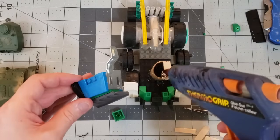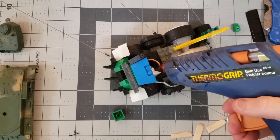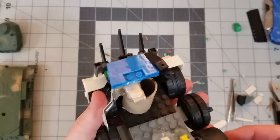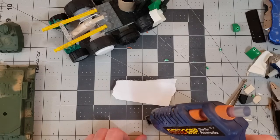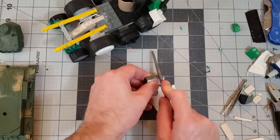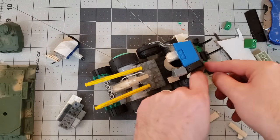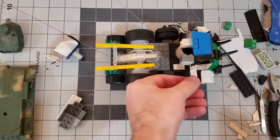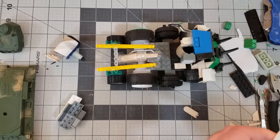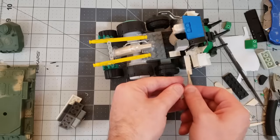I like using Megablocks in the builds because they have really good right angles, they're easy to glue together, and you can weather them really nicely. I also have this tactic from the Orc Gargant build where I fill in a Megablocks piece with glue, cover it with paper, grind down the sides, and it looks like a big thick metal panel. I also had a lot of popsicle sticks left over from building a D&D shipwreck, so I used those where I could — building up the fender and for support in the body and other areas.